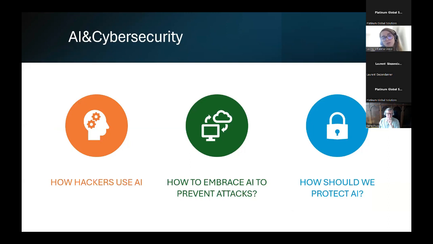Focusing on generative AI and cybersecurity, I will focus on how hackers can use AI today, how we can prevent the attacks, and how we should protect our generative AI.